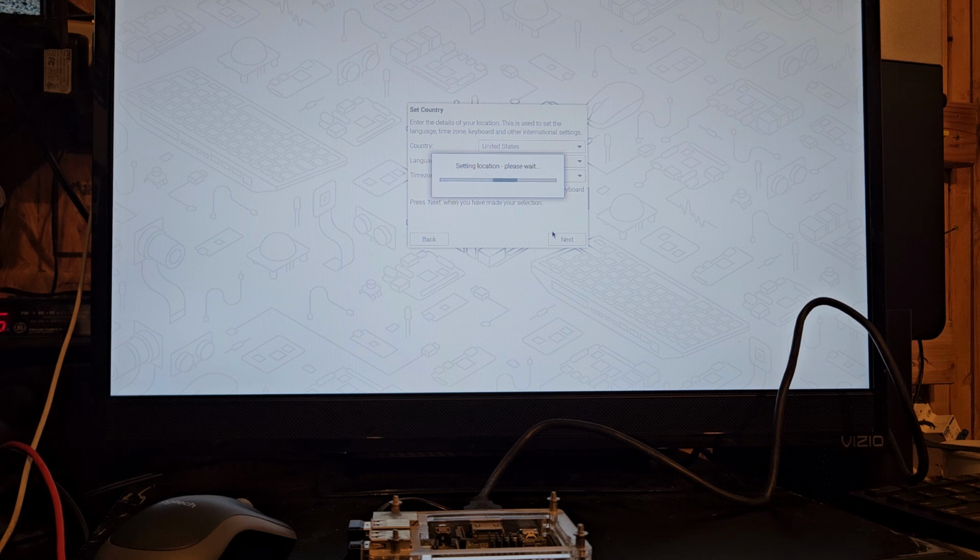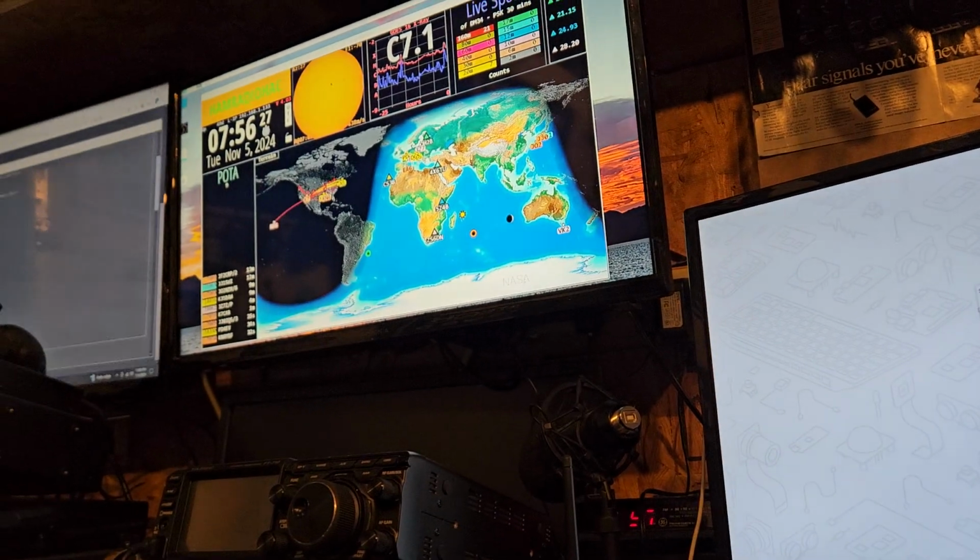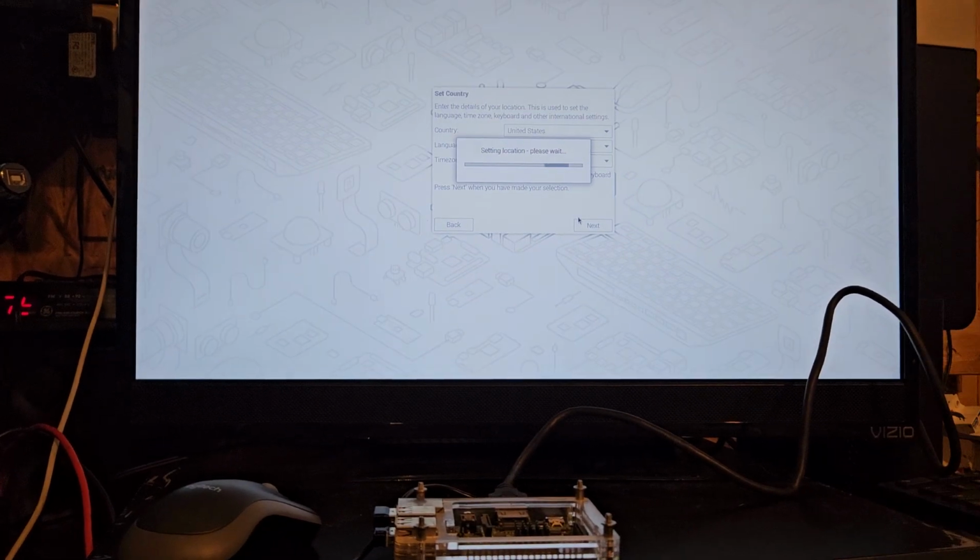I should be able to probably connect to Wi-Fi. I don't use them on Ethernet. So I get a lot of questions on the live streams. What is that? What is that? Well, that's ham clock. So the ham clock's over there, dude. And we're building one right here.